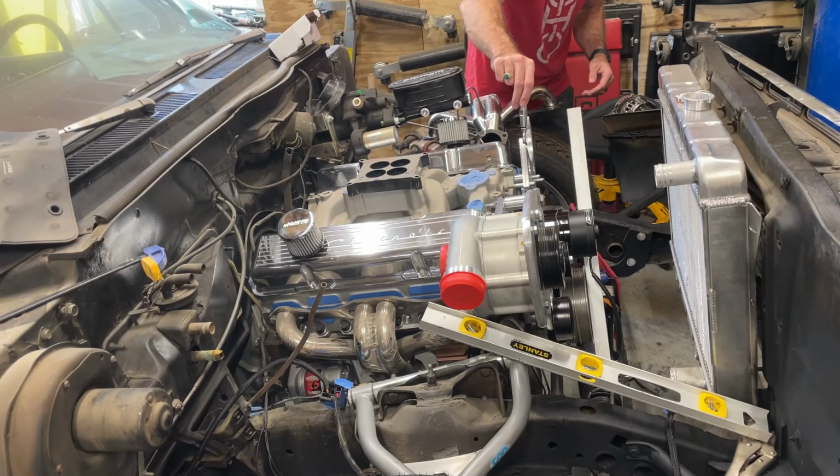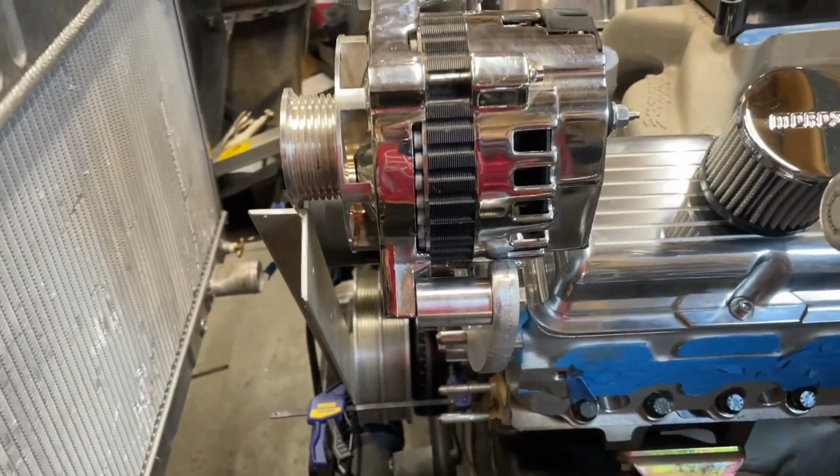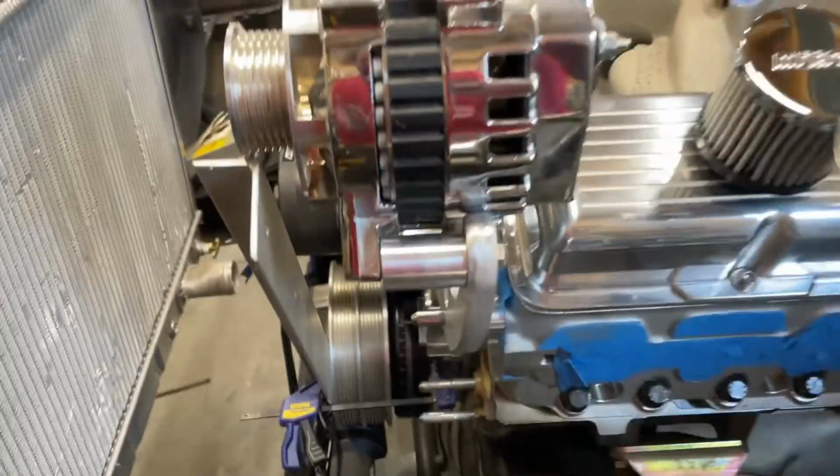Turnbuckle will go here, I think. Okay, so here's something pretty remarkable. These spacers are just standard sizes. I haven't modified them at all. I'm just seeing how close I can get.